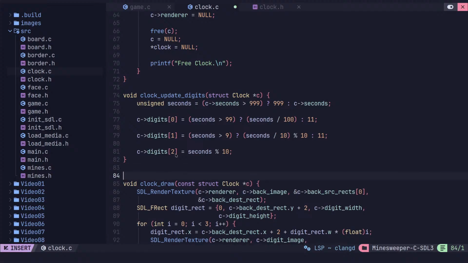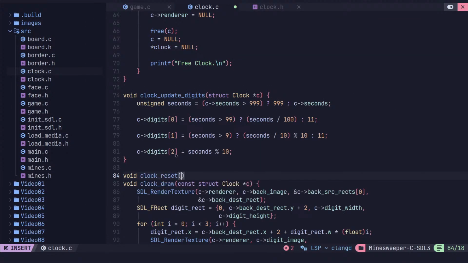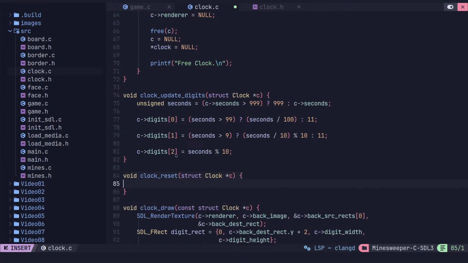So the reset is pretty simple. It's just void clock reset, clock C. This one is really simple.